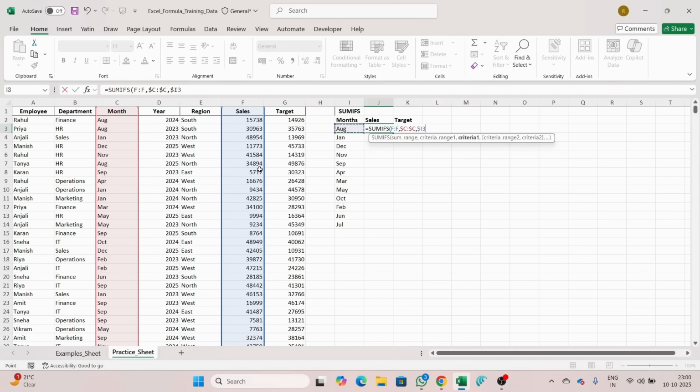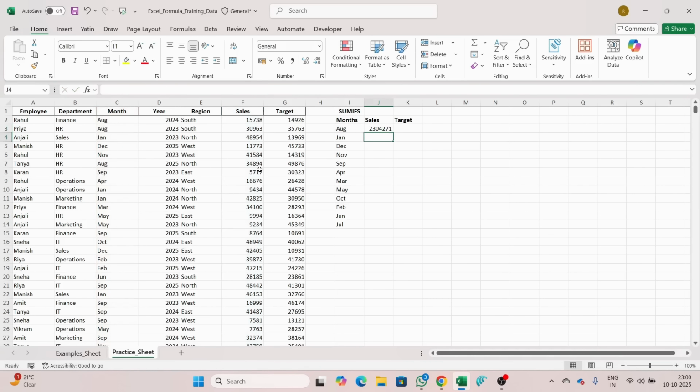I want that if I move right, my month column, my lookup value, my criteria basically, should not change, right? If I go down, it should go down, but if I go right or left, it should not go right or left. So this is the idea, and if I press enter, it will do the calculation for me. I can copy this formula and paste it here, it will do it.